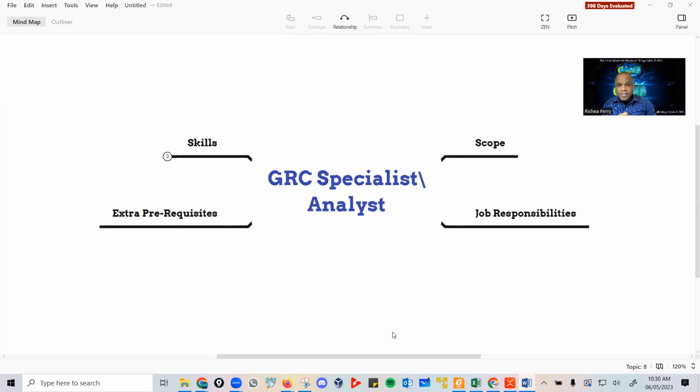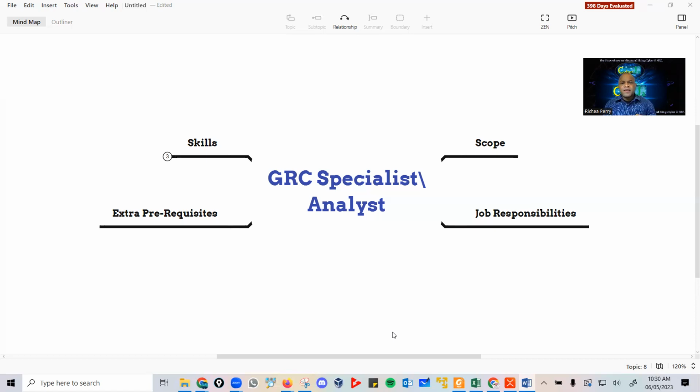So identify the job description and the job role, and then connect and build relationships with persons who are already in the industry to find out what they do, what their day-to-day activities, tasks, and responsibilities are. Over a period of time, these persons will definitely help you align in terms of what you need to study, what you need to be practicing, what activities to engage with, what laws and regulations to know, and to understand the whole compliance process as it relates to carrying out those GRC functions. So those are the two main things I recommend.